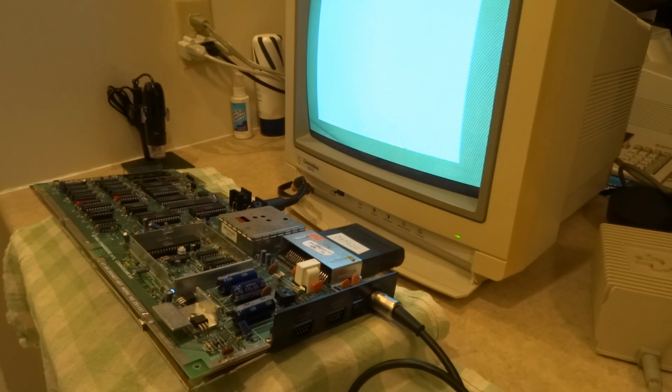Once we get through this white screen. Any second.